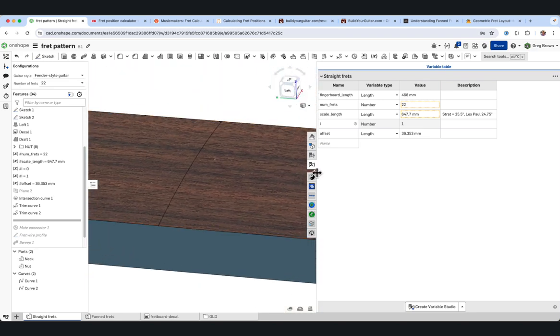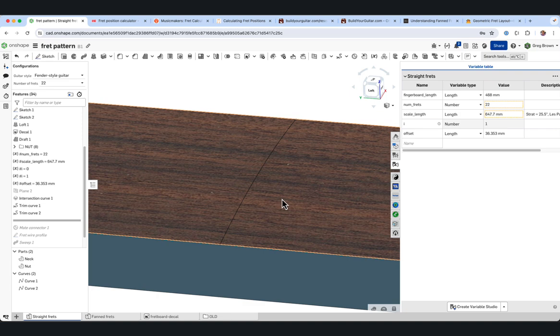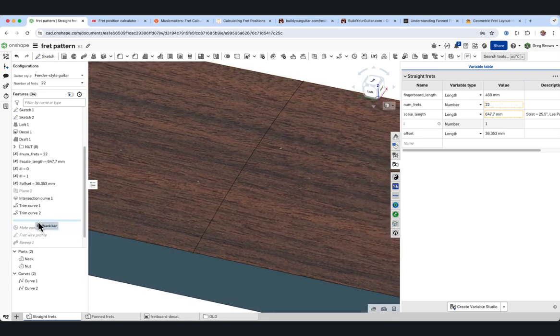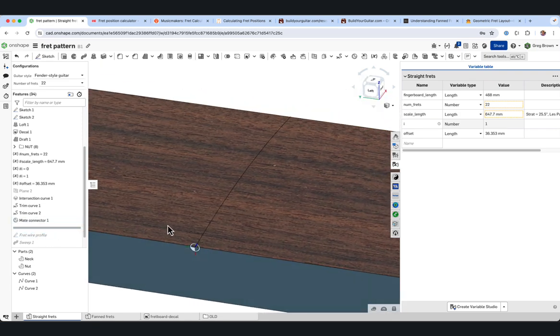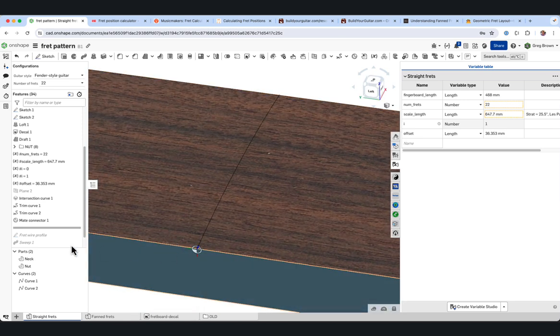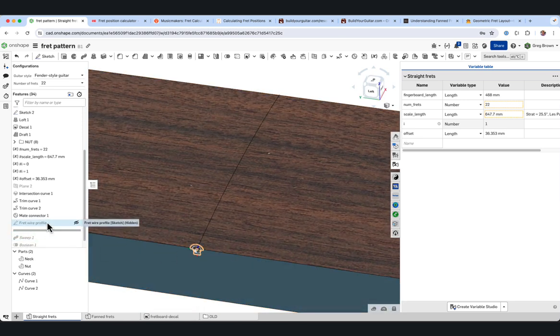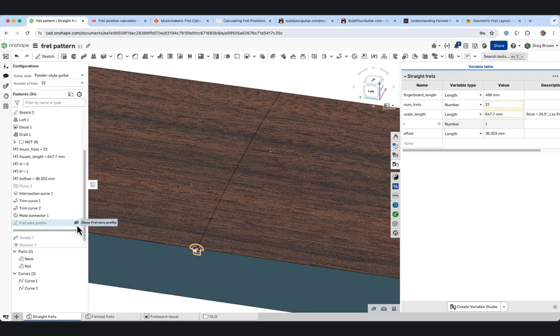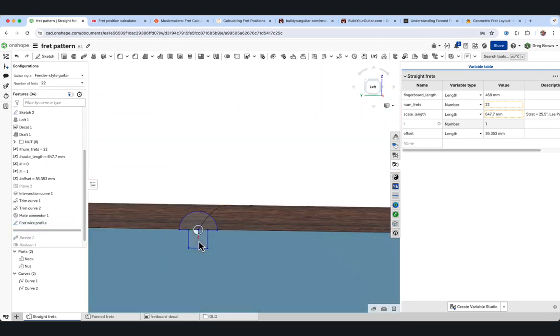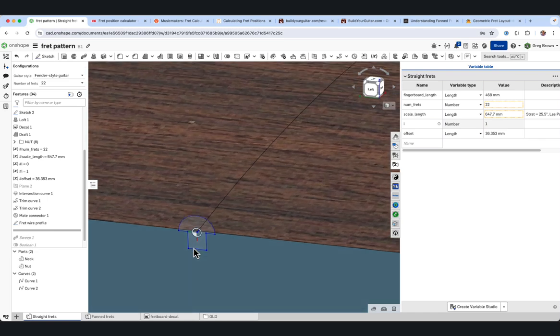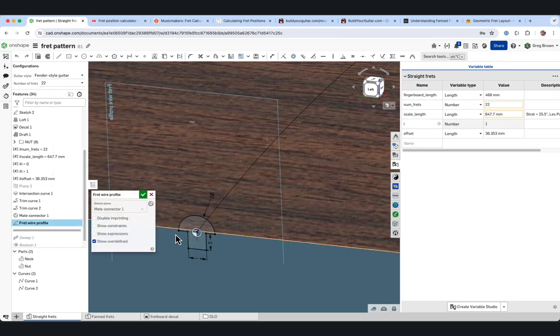I am going to give myself some more room so you can see. Right, once we've done that, I'm going to put a mate connector, just so that you can see that I love using mate connectors to act as the sketching plane for this. Now, this time I did remember. You can see here, sketches are so much nicer when you give them color. Like blue, primary sketches are primary blue in my own mind. So you see here I used this mate connector 1, which was the one we defined here, as the sketch plane.